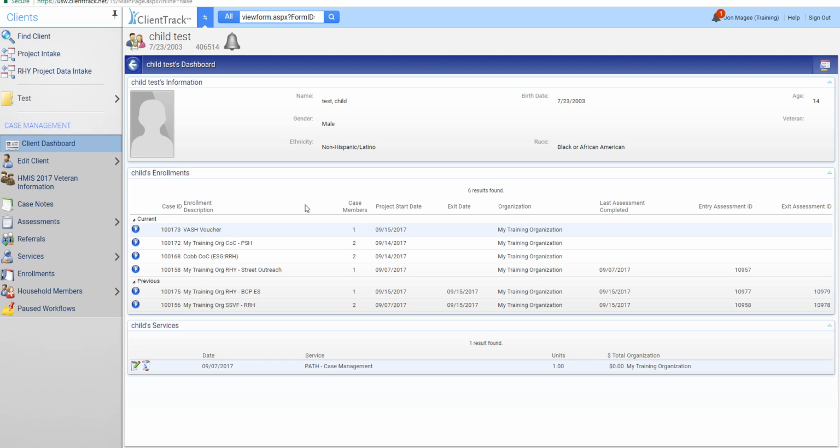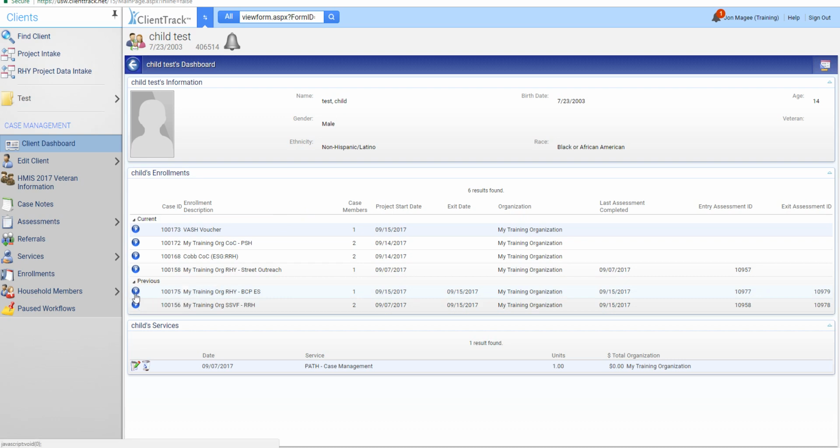And so this is going to be recorded through a post-exit assessment. This is going to be after you've already exited someone. They're going to be assessed later, on a different date, on whether they got aftercare or not. To record that, there is a new button in Client Track.